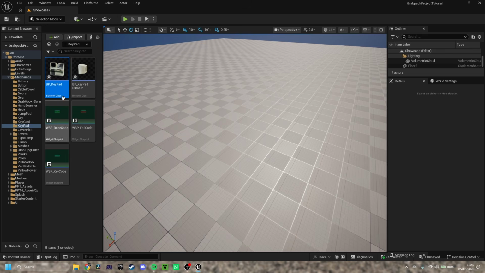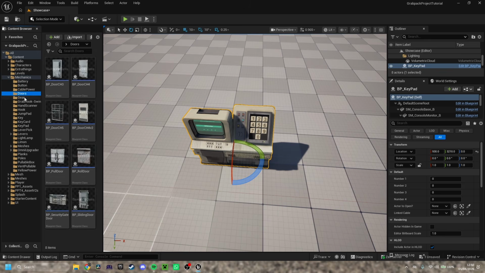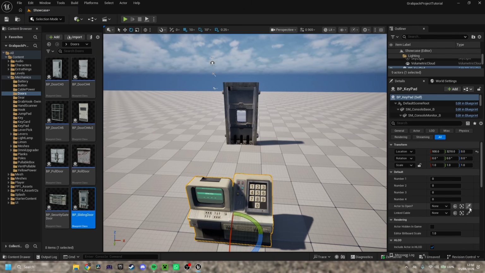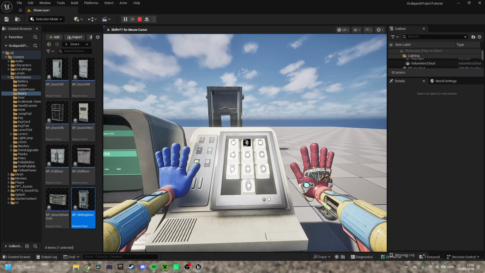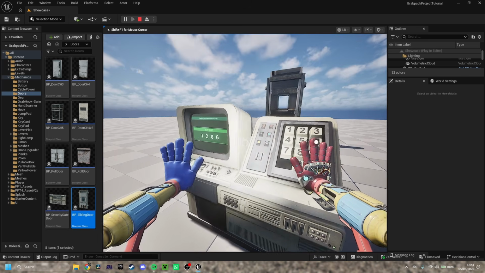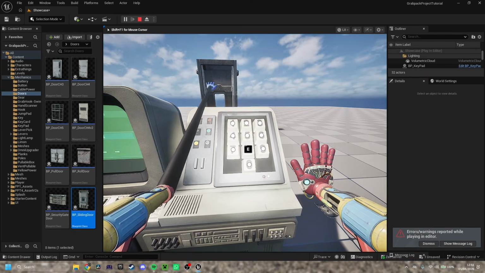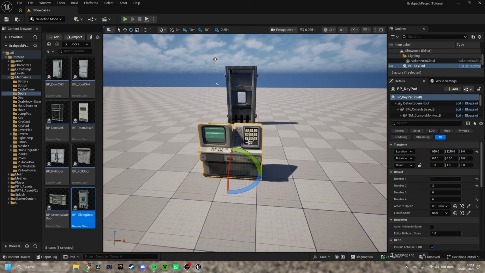Now, something else that you might want to implement is, for instance, a keypad that activates something. So we can go to doors again. Let's do the sliding door. And if we click on this console again, link it like so, we can put in the code here. So let's do 1206, for instance. And now if we play, we press 1206. And if the code is correct, it will open the door. And if it's incorrect, obviously it will tell you that the code is incorrect. So you can make codes pretty easily with that.